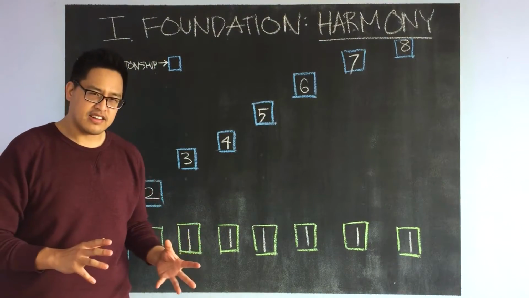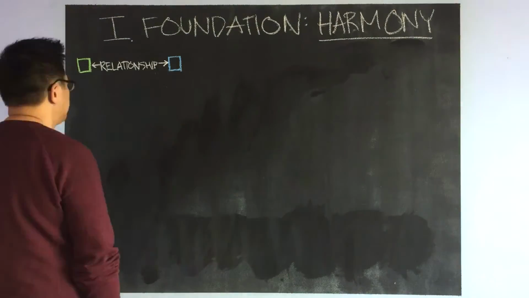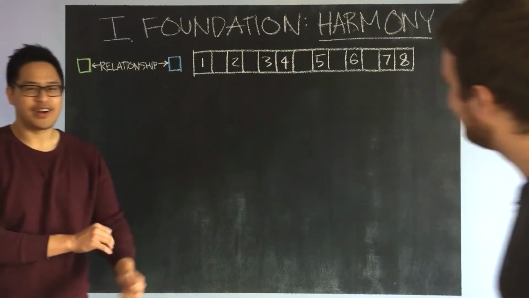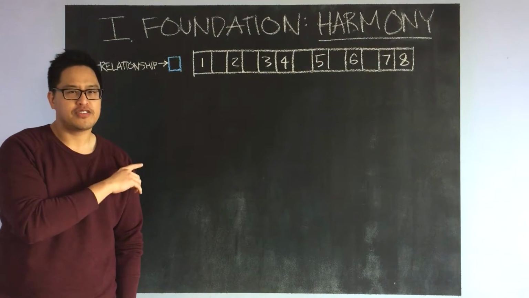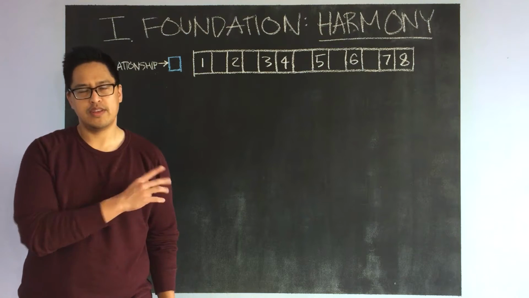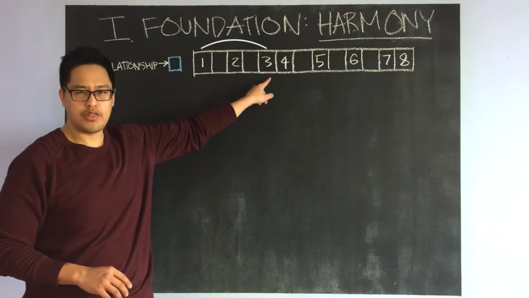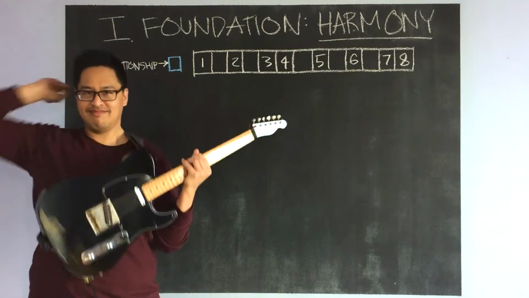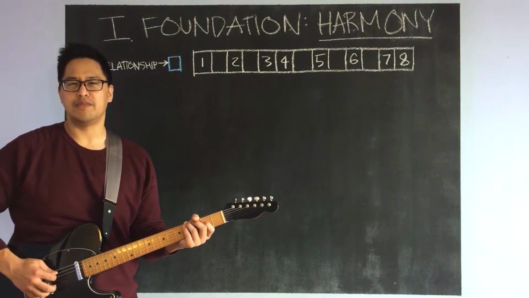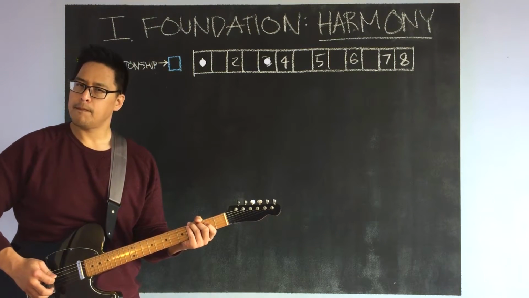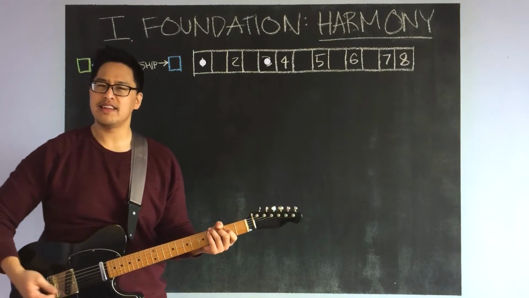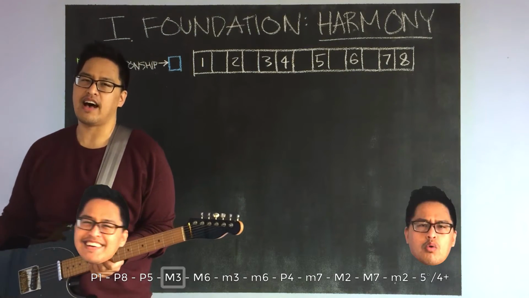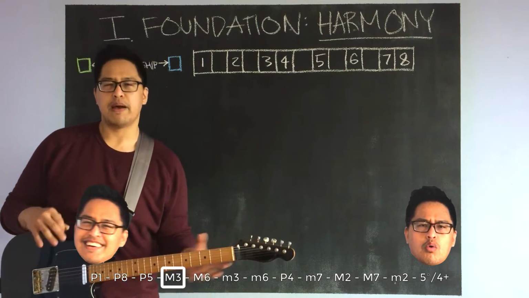If we look to the major scale, the first example of a third we see is 1 and 3. Let's see how 1 and 3 sound in the key of C major. If you notice, it has a pleasant, bright, or open quality to it. It leans toward the consonant side of the consonance-dissonance spectrum.